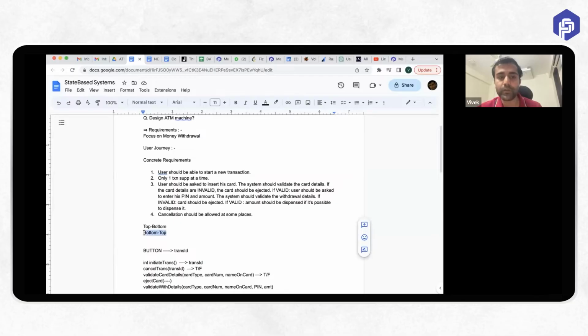Let's pick bottom-top for now. Bottom-top means you have heard we want to design an ATM. So now you are thinking in terms of different small entities like, hey, there will be a user, which will be a class. That class will have different attributes like user ID, username, and so many other things. Similarly, an account will have an attribute account ID and so many other things. Somebody said session. Yeah, session will also be a class. Button will also be a class. These are the things that immediately come to your mind. So you are thinking in terms of different independent components.